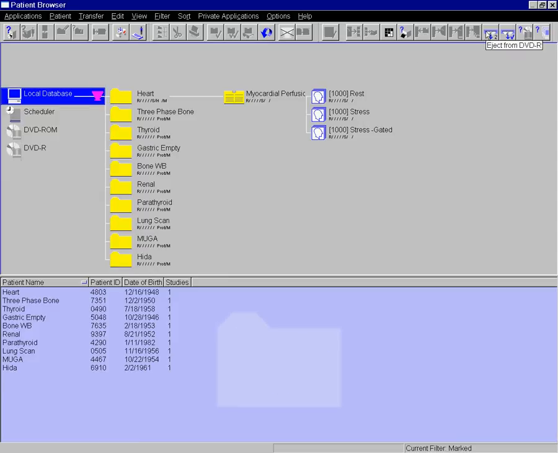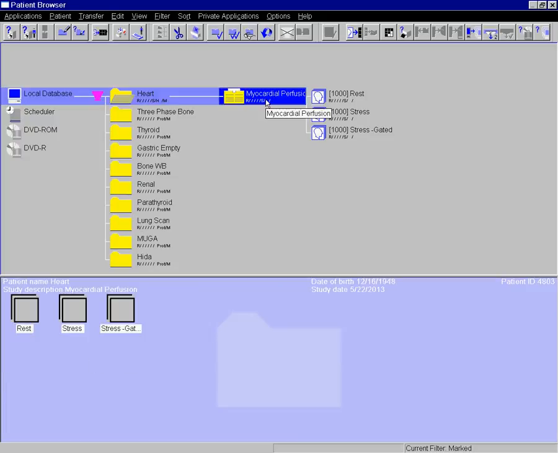I'm done with that blank disk, so I'm going to eject it. If you're burning a disk for a patient, you would want to finalize it. Finalizing the disk basically closes it so you can't add anything else to it. If you're archiving patient files for backup for the department, you wouldn't want to finalize it. You would want to just eject so you could later burn more information to that disk.